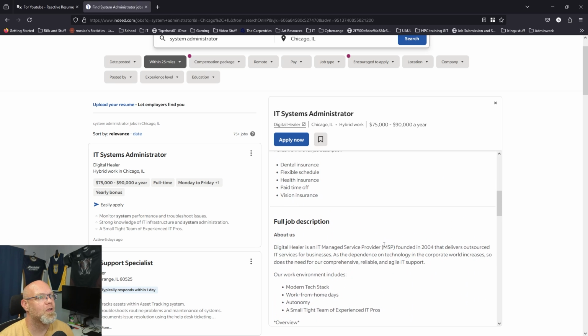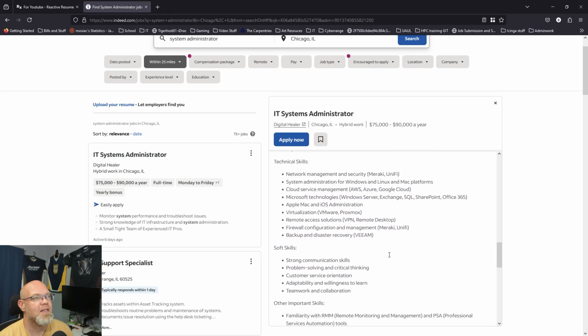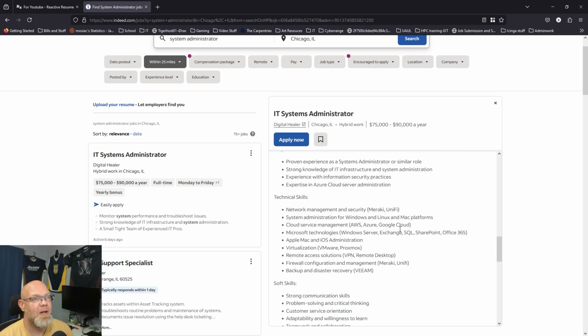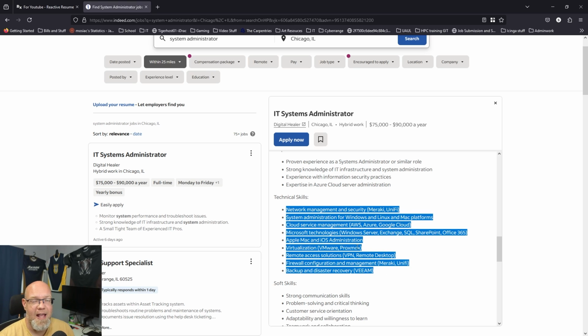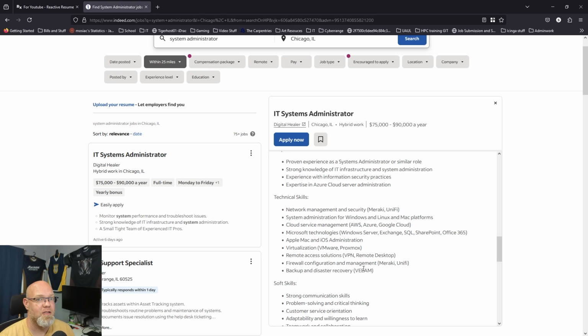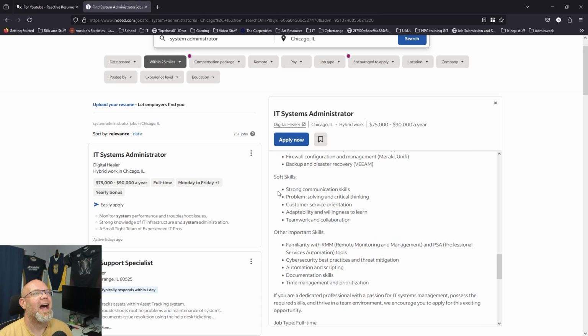Now, what's good here in this job description is I'm not seeing years experience on any of this stuff. So if you're fresh, if you're a new admin and you only have like 6 months or a year or less than a year on any one of these things, well, they're not asking for years experience. They just want to see that you know how to do it. Now they might ask you questions during the interview, so you don't need to lie and say, oh yeah, I know Veeam, and then you don't know Veeam at all. Don't do that. But you want to make sure all of this information, oh, look, they're switching to Proxmox, gets on your resume.